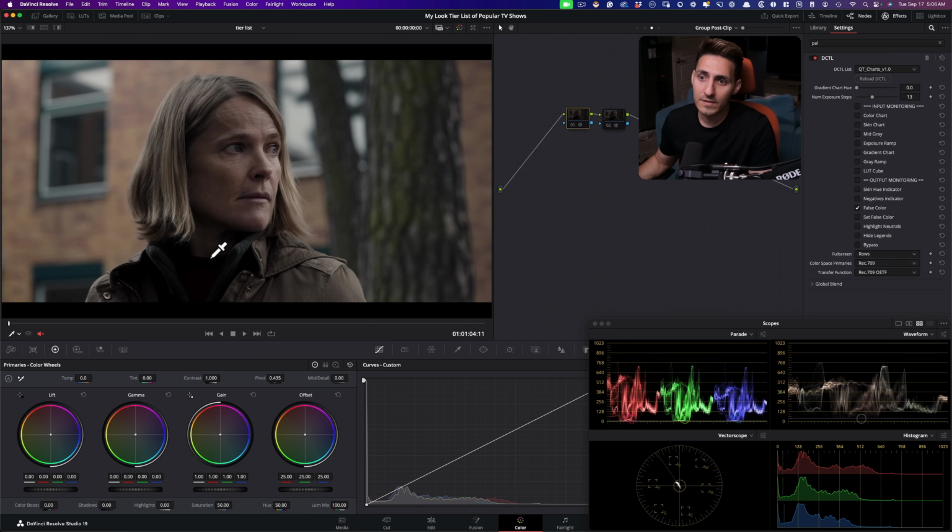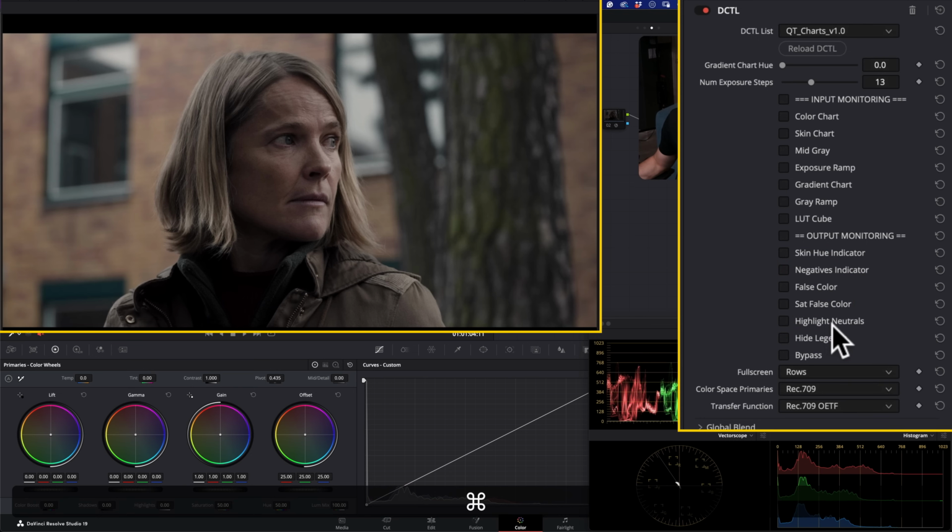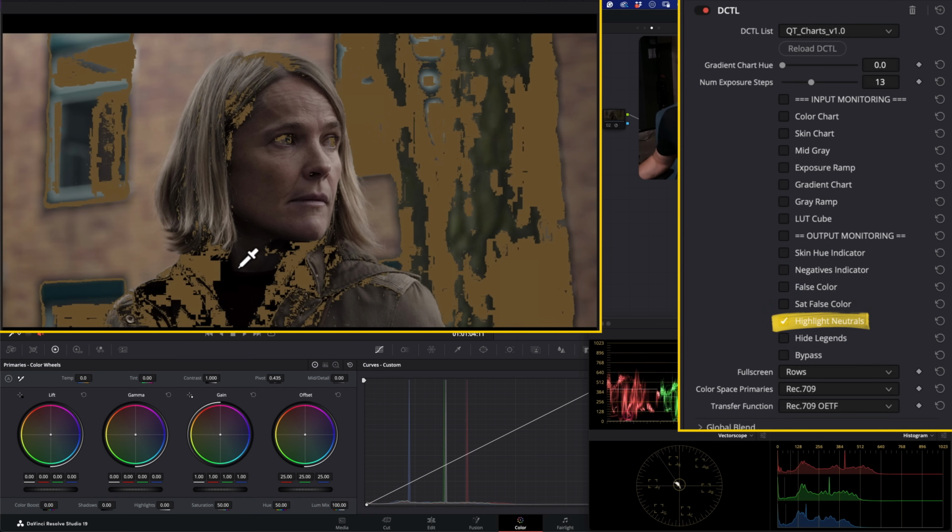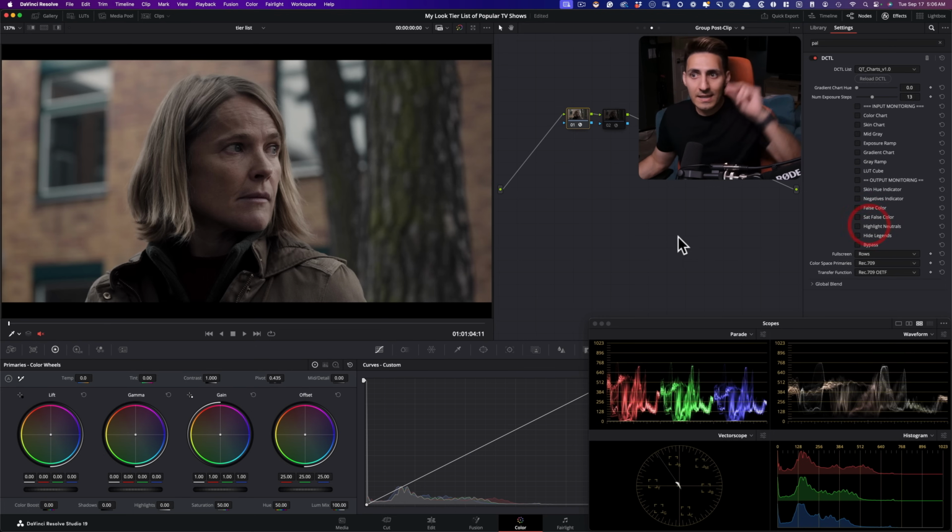And once again, without even looking at it, I can just tell that there are pure neutrals happening right here. So let's check it out. If I go here and turn on my pure neutrals, bam, right? It just nails it.